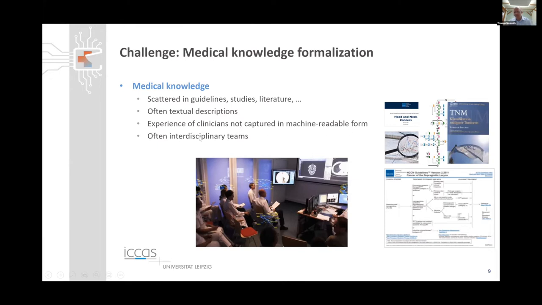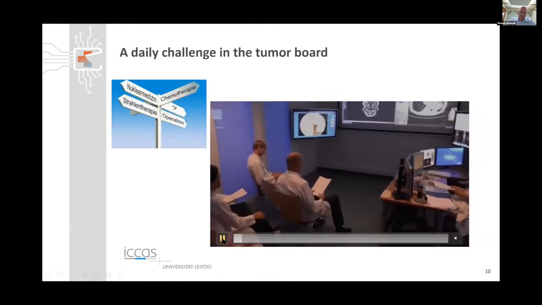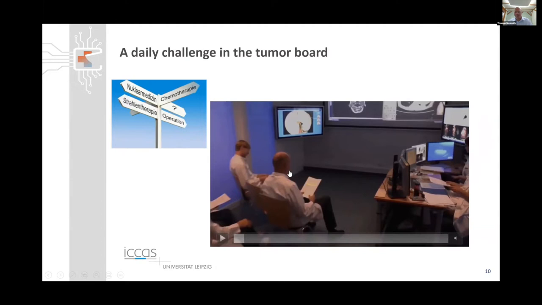On the other hand, there are often interdisciplinary teams that should work together to treat a patient. And here I have an example for you, maybe just a quick introduction. This is called a tumor board situation. A tumor board is a more or less standardized meeting where clinicians from different disciplines sit together and discuss the treatment of a specific patient. Let's say if I would be subject to a cancer treatment inside of a hospital, then there's a board deciding what is the best therapy for me. This meeting is called a tumor board.